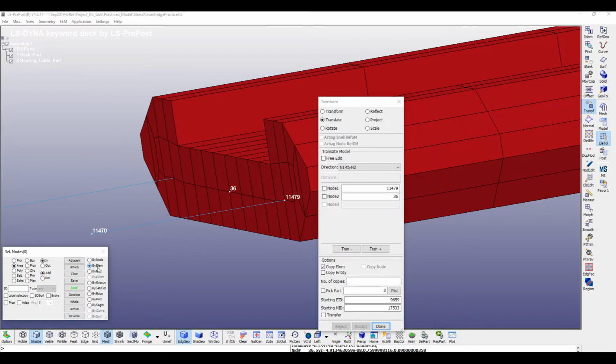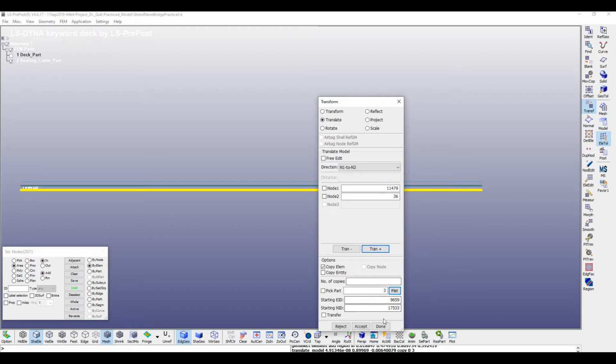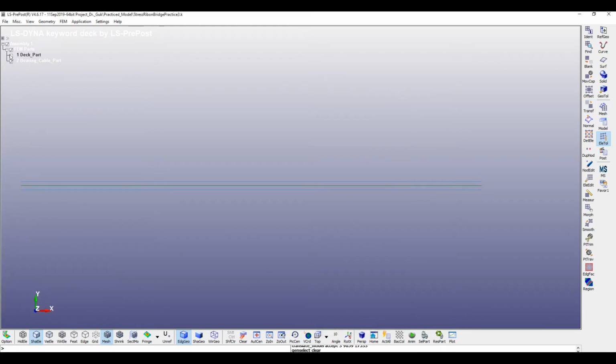We need to select the area, because this part is a combination of several elements, so for this we need to select all the elements like this. It is selected, then translate, accept, done. It's already done.